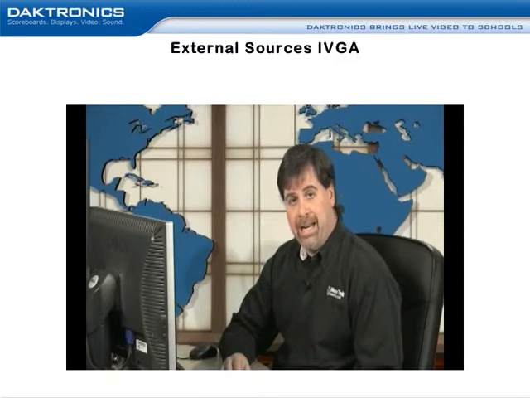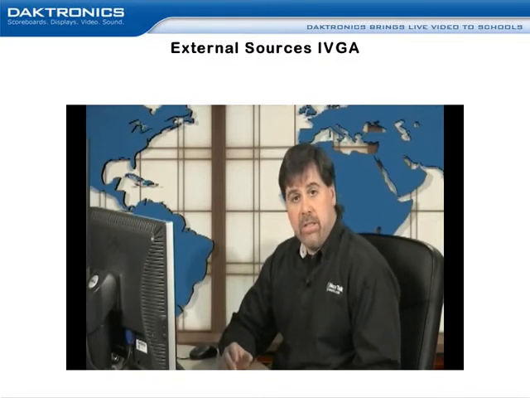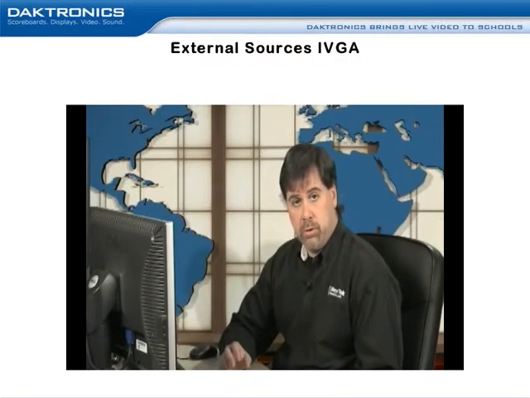With the TriCaster, any computer that's connected to the same network as the TriCaster can show up as an input in the TriCaster. When you opened your TriCaster, there was a small box inside of the TriCaster box which contained some adapters and a disk. On that disk, you'll find a piece of software called IVGA. IVGA is the client software that we want to load onto the external computers that are going to show up as an input in the TriCaster.